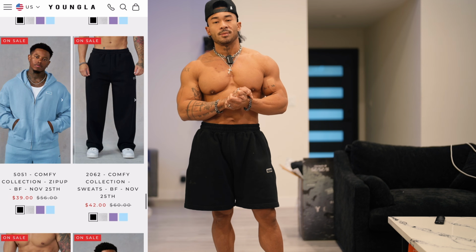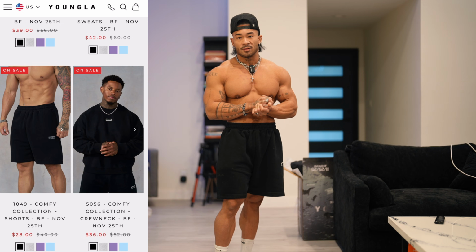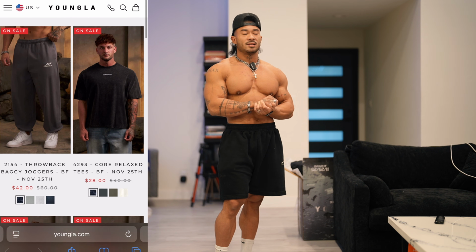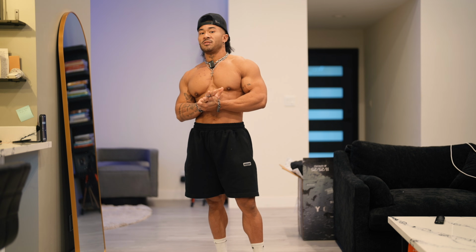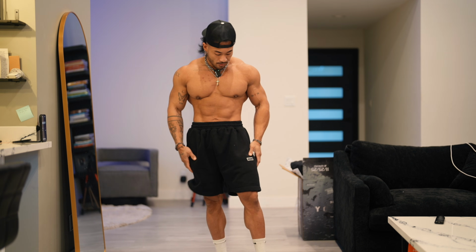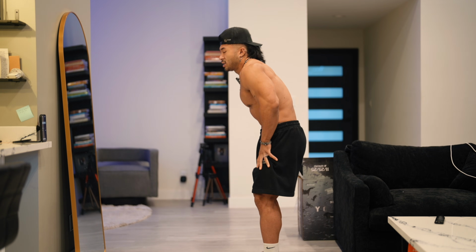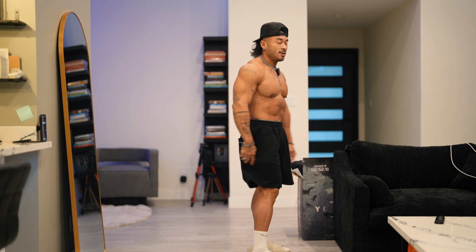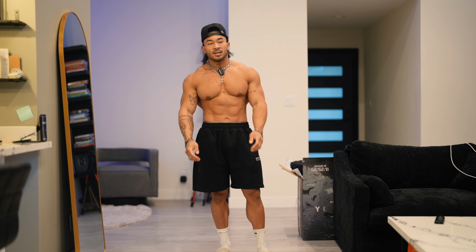But I don't normally wear as simple of clothes because you guys know my style already. I like graphic shit. I like band tees. I like stuff with a little bit more graphics and spice to it. But when it comes to shorts, I like comfy walking around shit and comfortable, that's what these are for, man. These are extremely fucking nice and soft. That's why I got them, just so I can walk around inside, or sometimes when I do my fasted cardio in the morning on my treadmill in the garage, I'll wear these.